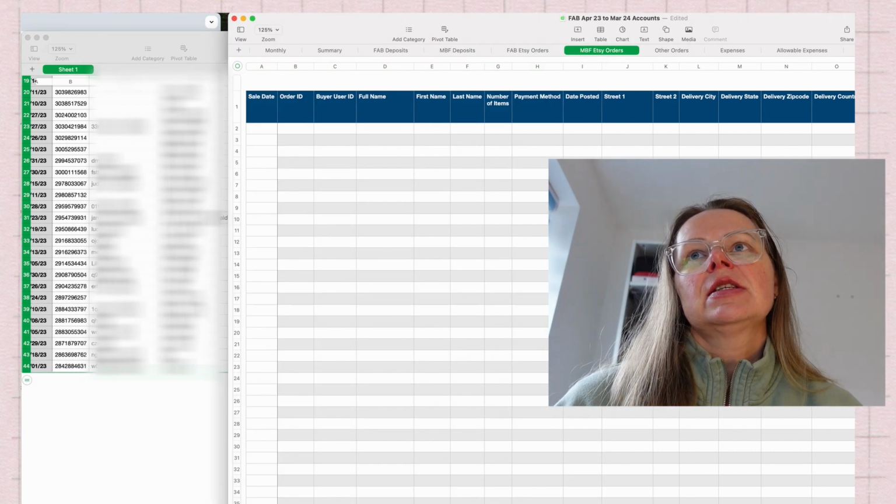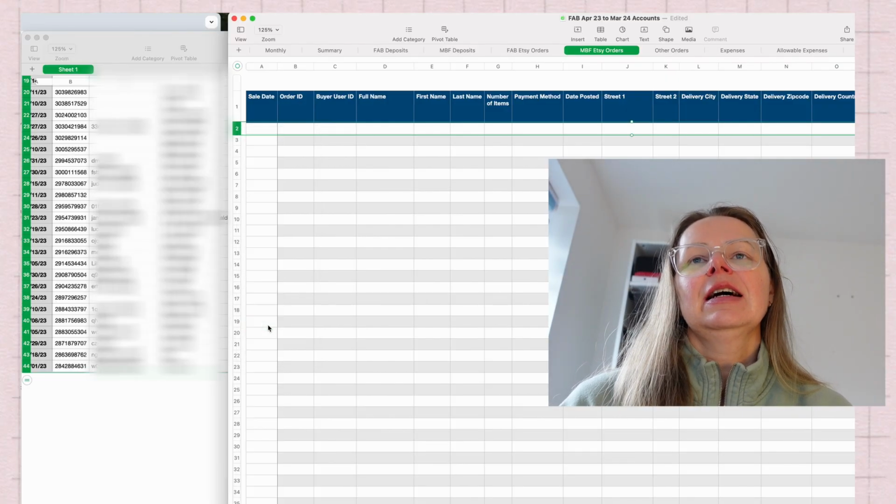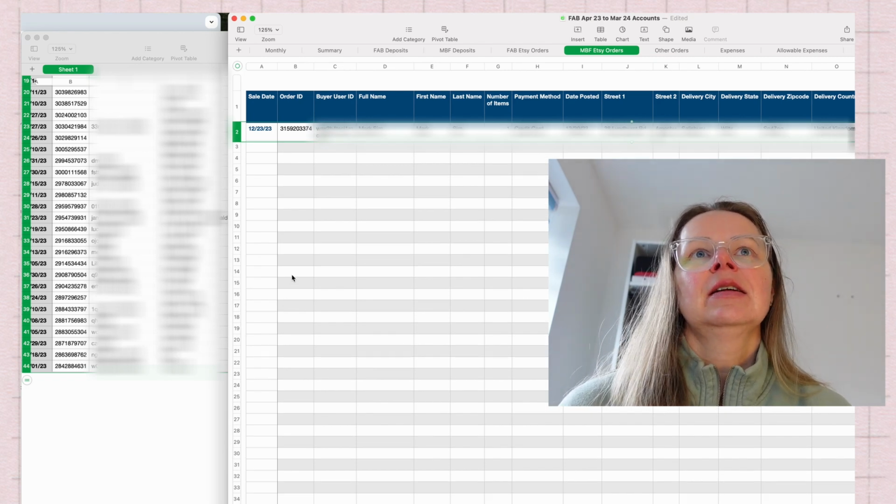Here is a worksheet I have prepared for myself. Next, organising your data. Once you've downloaded all your data, it's time to get organised. I've created this worksheet on Numbers. If you're really interested, I can share this template with you. I've used this template for years, and I save it down each year and use it again and again. It's made my process much faster and takes out the stress of getting the information out of Etsy. And so we'll just paste the data here.